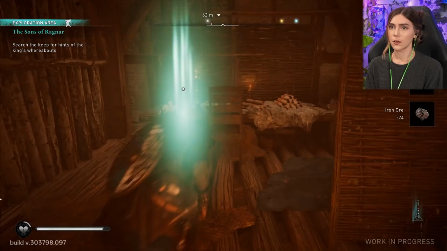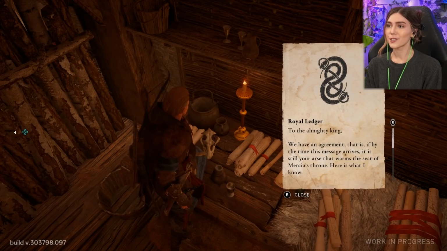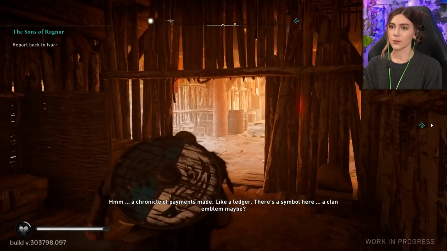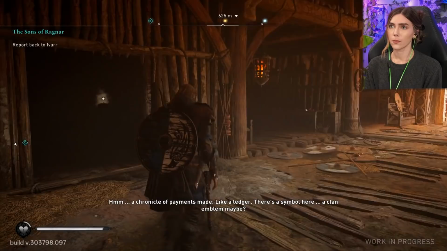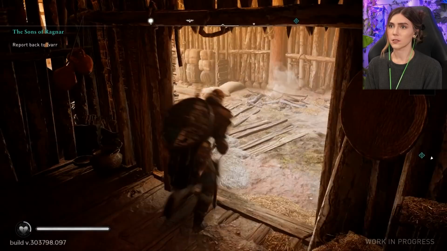What's going on here? I can read something. Royal ledger to the Almighty King. We have an agreement that is, if by the time this message arrives, it is still your arse that warms the seat of Mercia's throne. Interesting. Okay. So we got some more background info. Chronicle of payments made, like a ledger. There's a symbol here, a clan emblem, maybe. The brothers should see this. Yeah. But I want to loot everything first, because, you know, we need this stuff.